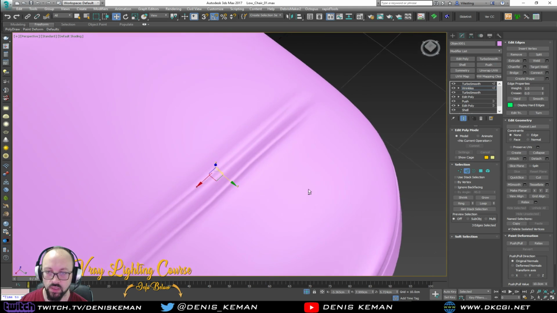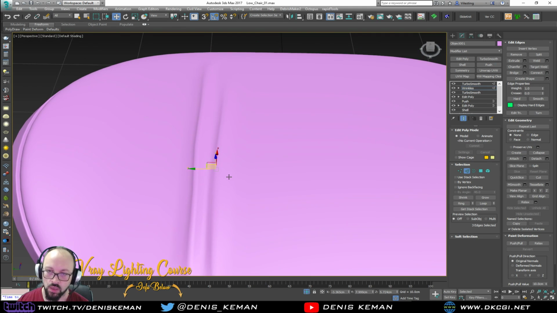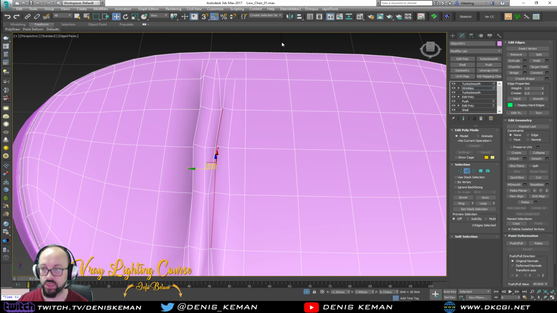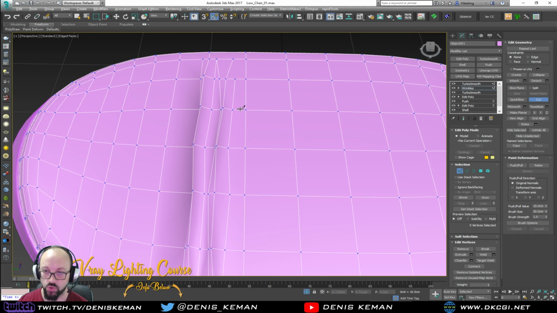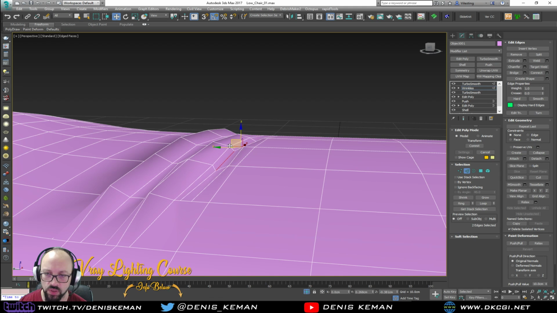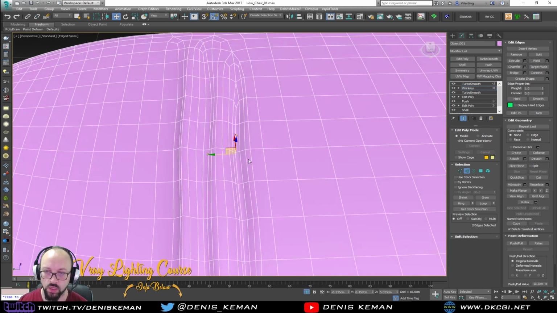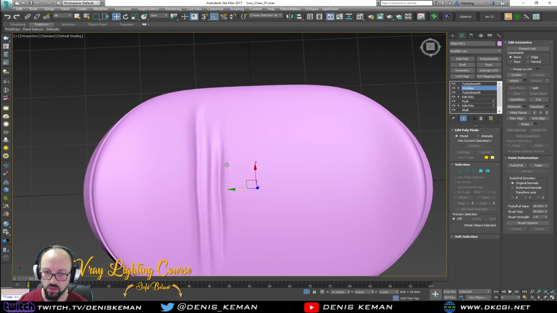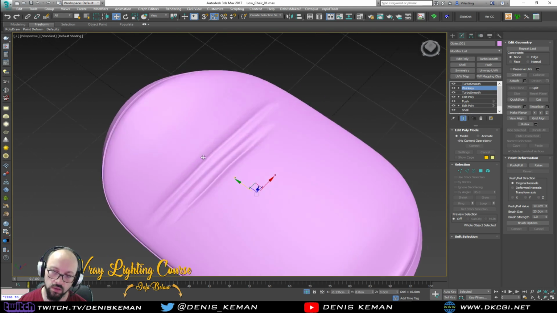There we go. We got some smaller ones. Well, actually, these are both still rather large ones. So let's go in and create a couple of small ones. And this is one of those things that do tend to take quite a bit of time. But if you do it right, it can give you some really nice results, especially for increasing the believability of your wrinkles, like stuff like this.